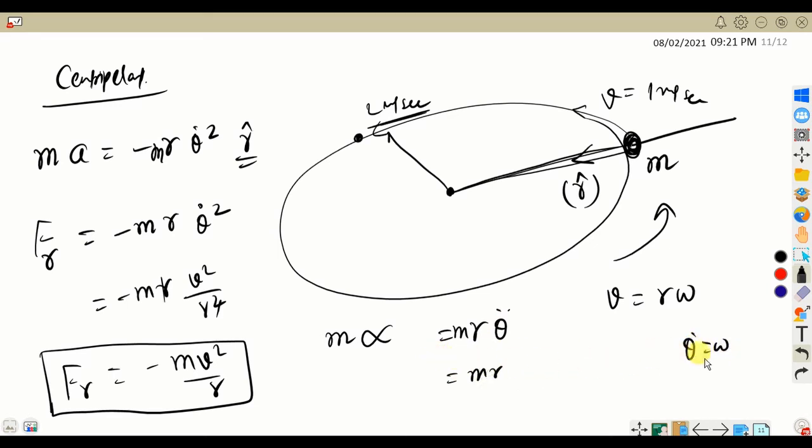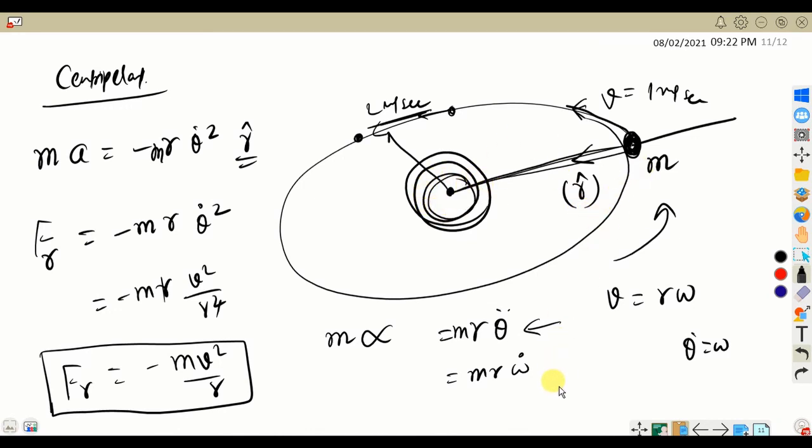Now what is this? We are saying that omega dot, and when this omega dot happens, this acceleration shows that if you are applying any kind of force here, then its velocity keeps on changing. And if velocity keeps on changing, therefore here the angle will again be accelerating, because this angular velocity will keep on changing.